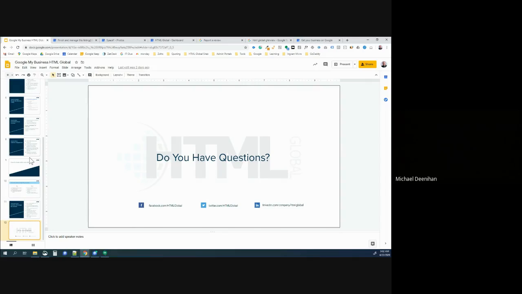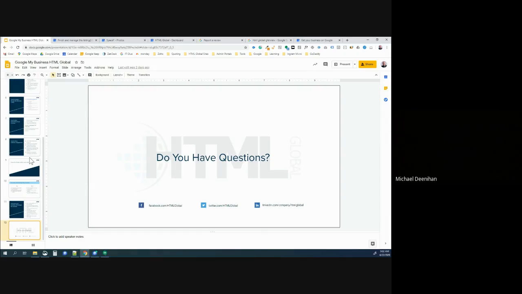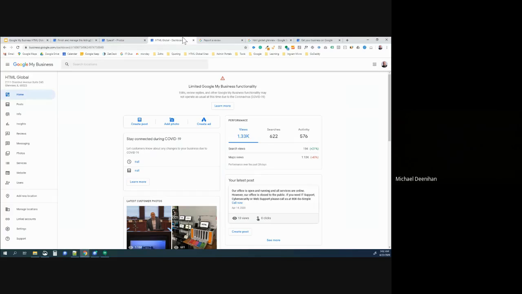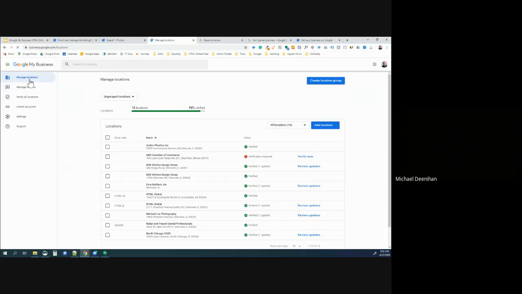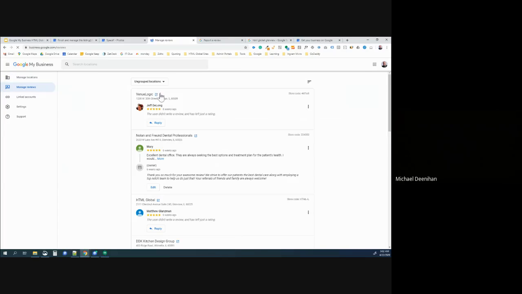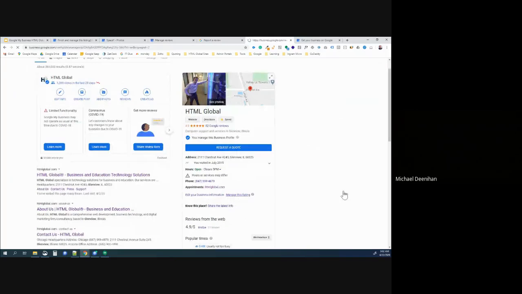So you're going to need to find the email address that the listing is associated with. Okay, which is mine. I have that. Honestly, if you're logged in, you can just go there. Go to Glenview and then manage this listing, and it should take you over to manage my listing from there. But you need to be logged in with the correct Google account that's set up for that.